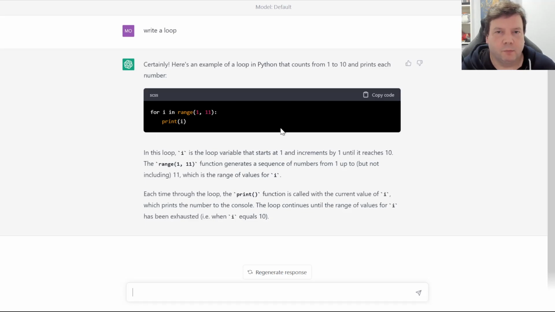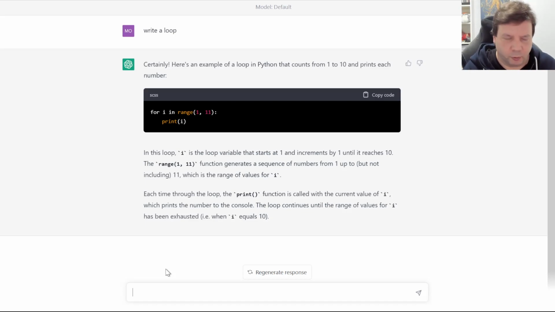The next part of a prompt is you can prefix it with an in command. So in C#, do this, or create a C# loop, or in French. So the first bit at the beginning of the prompt, we can specify which sort of system to use. Now, if we've been writing programs in C#, it will remember that we've been doing stuff in C#, and as long as that token's still in memory, it will carry on generating items in C#. We can also ask the systems, for instance, I could type rewrite what's there in C#, or in C#, rewrite the code. So you can always modify if it's given you some sort of result that you do not like.